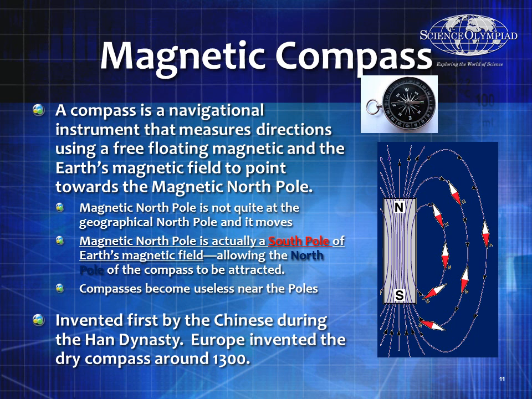Now, a very common thing here is that you'll notice we drew a picture of the loops. You may be asked to draw the loops, and you might also be asked to draw the arrows on the loops, and remember the arrows come out of the north, go around, and to the south. Now, when they say draw your compasses, they usually mean they're going to draw, like in this case, a diamond, and one side's the north and one side's the south.